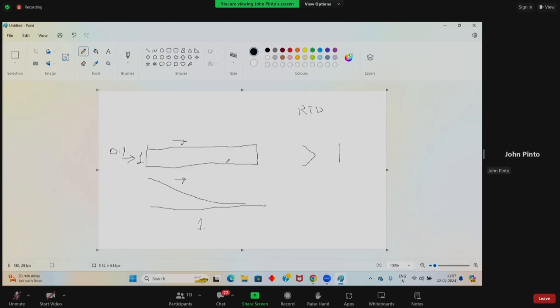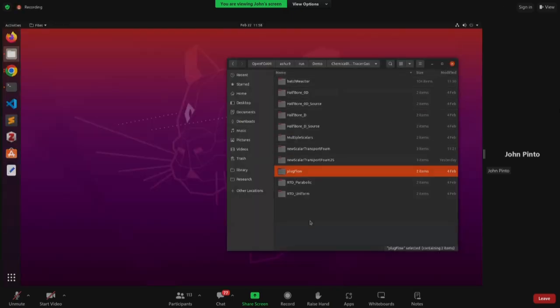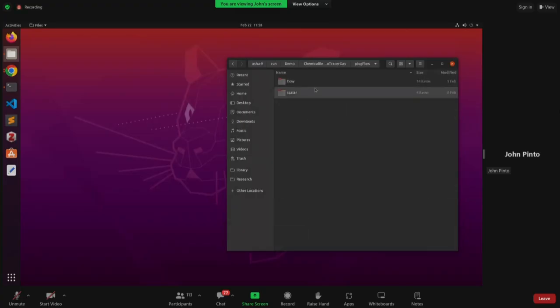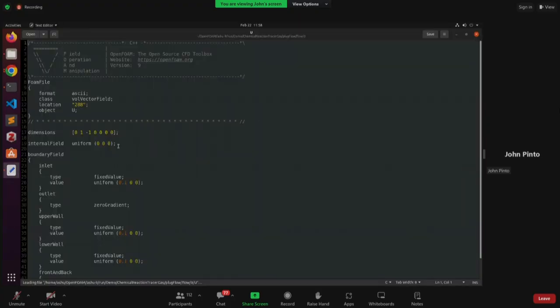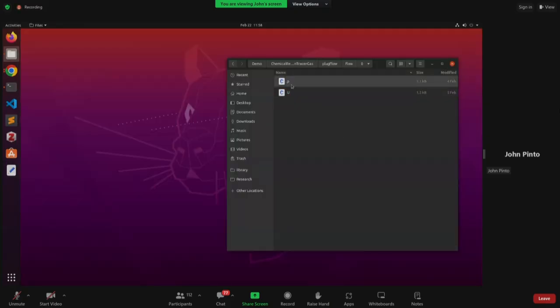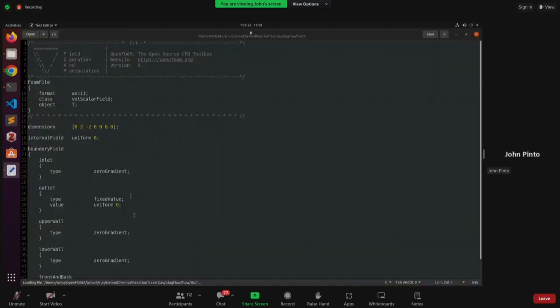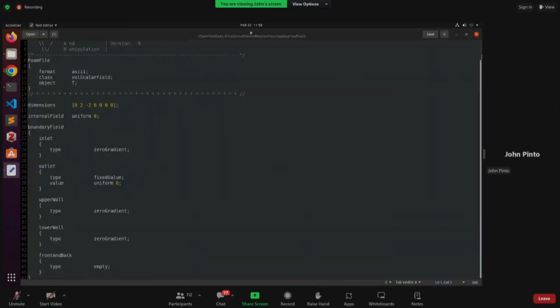So open plug flow. What I was trying to share is, in all the simulations from now on, because we are injecting the scalar in a flow field, we need to establish the flow field first. So we solve for the flow field by giving velocity. In my U file over here, I've given an inlet velocity of 0.1. Upper and lower walls are also given a velocity of 0.1, right? And the pressure boundary condition is outlet 0, inlet zero gradient, and at the walls fixed. These are the general boundary conditions for pipe flow. This is a channel.